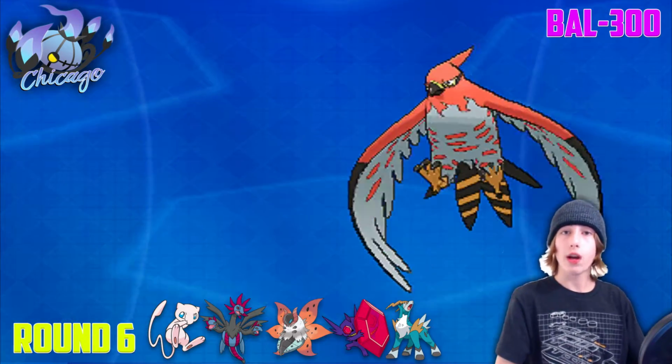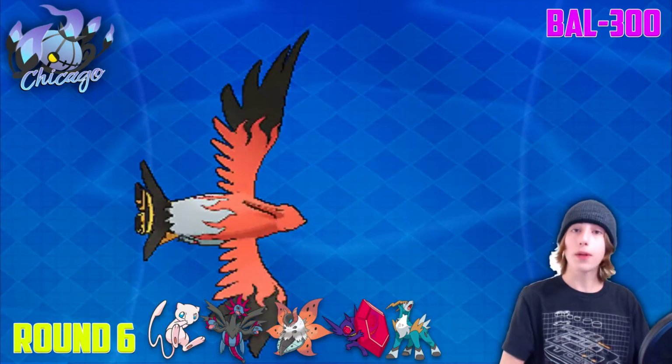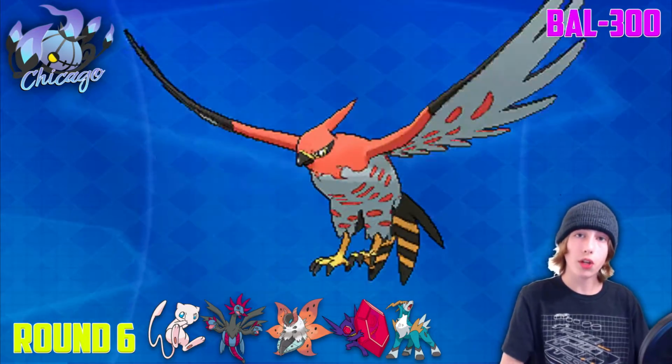But more importantly than that ground immunity, I wanted a Pokemon that was fast and physically offensive. And Talonflame just completely fit that mold. So Talonflame, I definitely think it was a pretty good choice. It also does learn U-Turn.